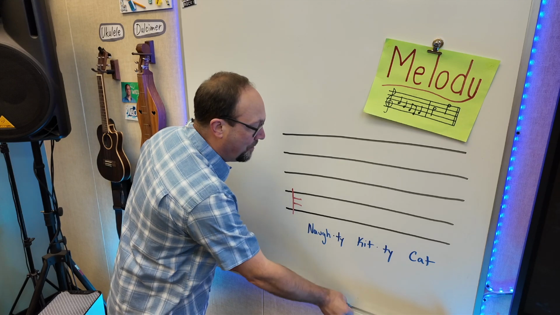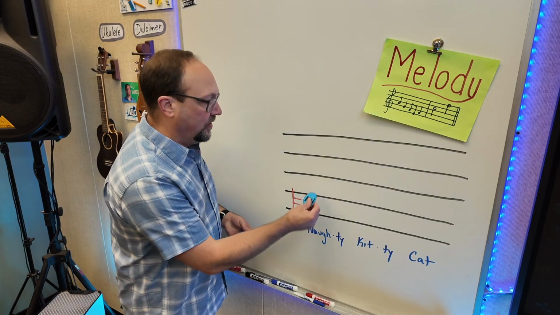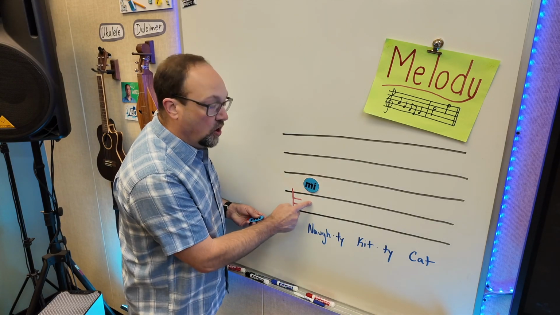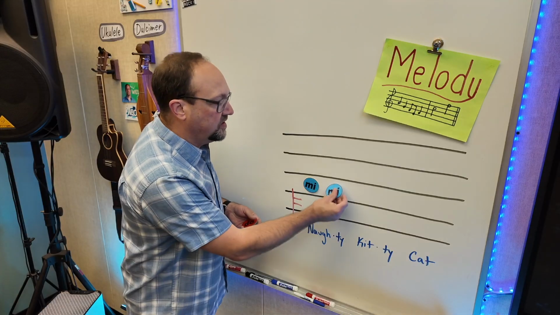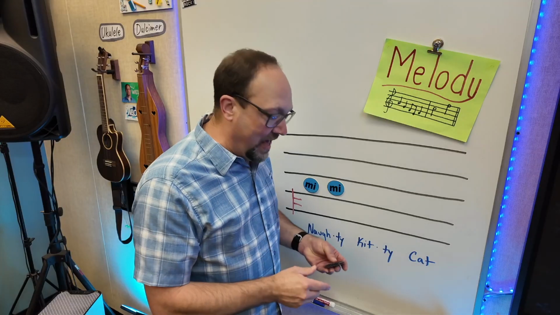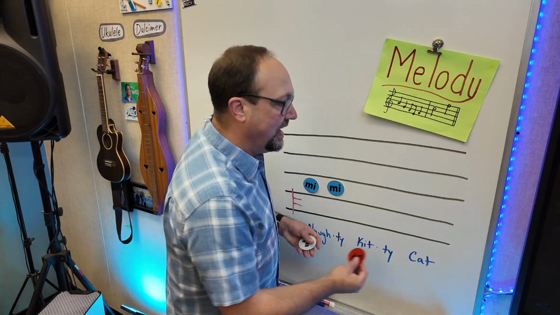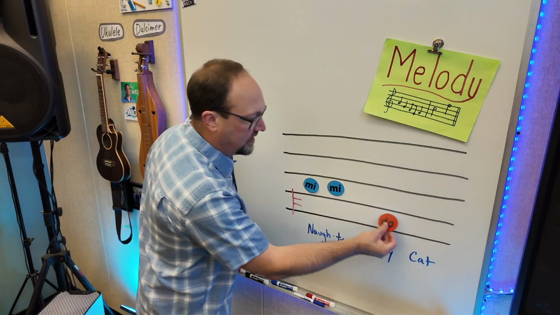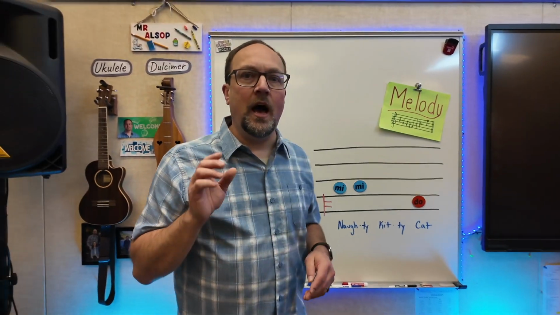Of course, that is a me. Both of the sounds, naughty. If do is on a space, me is on the space above it. Naughty kitty cat. And what does it end on? Cat, yeah, it ends on a do, which is on the same space. When I'm doing a me, re, do motive, I really like to do the me and then the do so we can focus on the re in between.